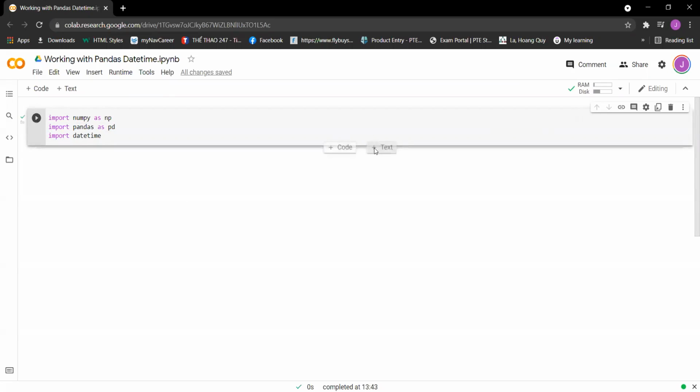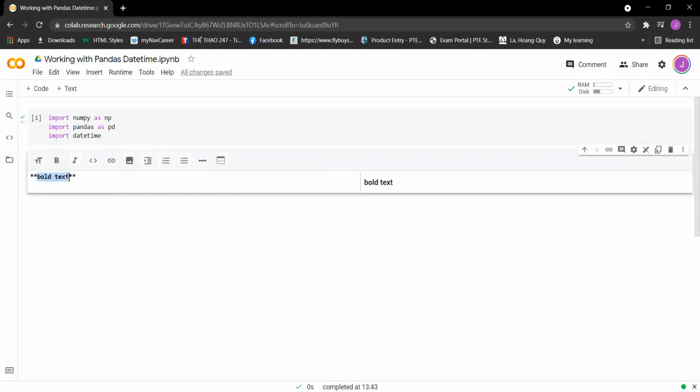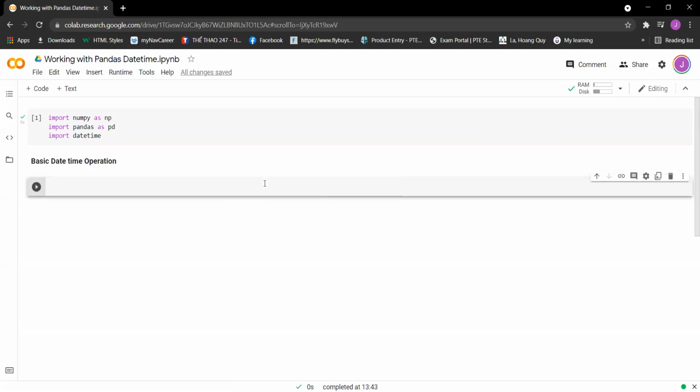And now we will write a big text in here to talk about the basic datetime operation. So let's write the new code cell.